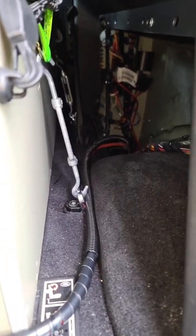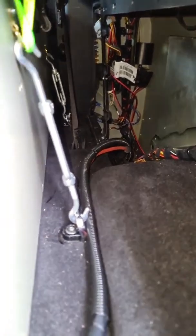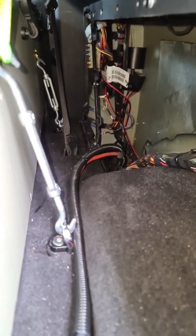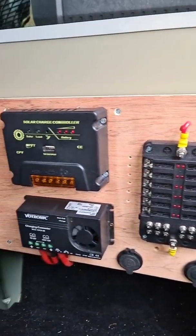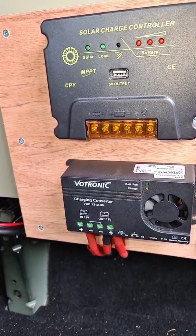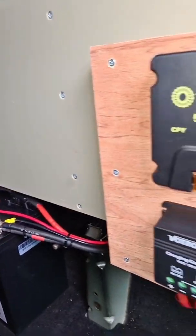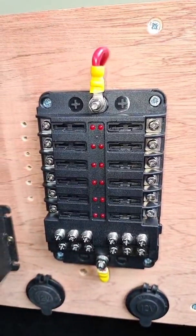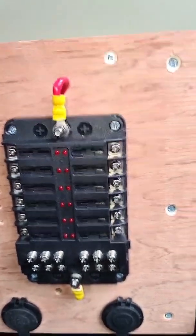Now it's all nice and neat, I thought I'd show you what it's pretty much going to look like. Two 16mm cables, 110 amp — positive straight off the main battery, runs down the chassis and up through grommets. The negative I've put on its own brand new earth point on the chassis so it's got a nice clean good earth, not too far away. Then coming up here and going right back to the panel — positive from the main battery straight into us, 6mm straight off the battery to the fuse board. I've got 12 fuses on there — I'm very unlikely to use all of them but I need to have spares.